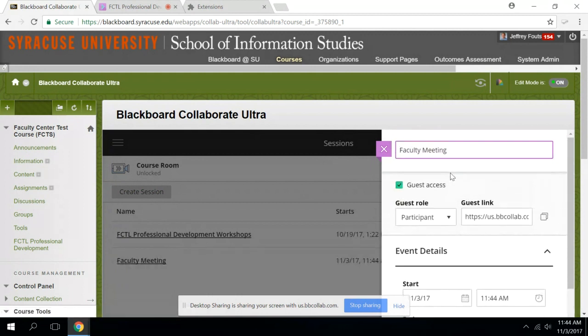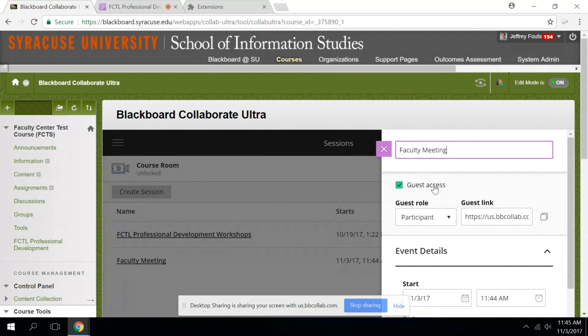Now this is where you can specify whether you want guests to come into this session or not. If you uncheck guests, then you can't send out the link publicly to people to come into the session. Only people who are in your course or in your organization can attend that session if you uncheck guest access. So keep that in mind.